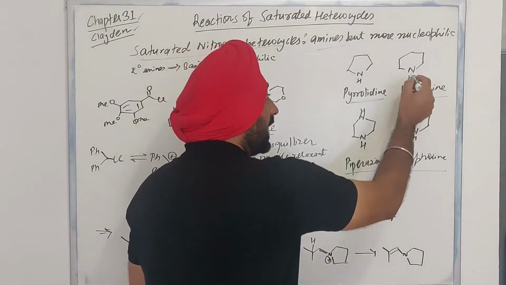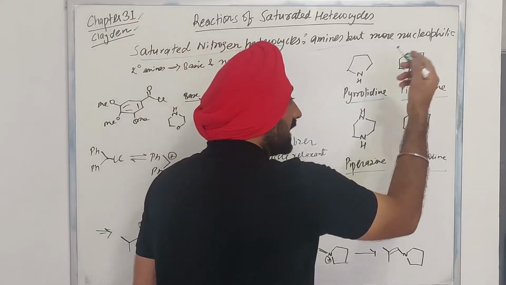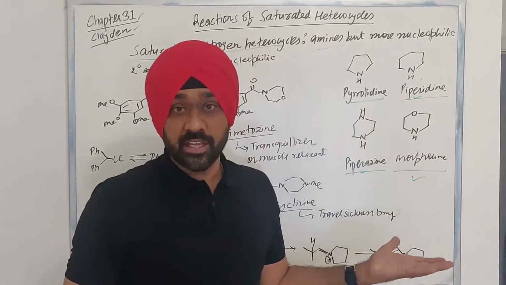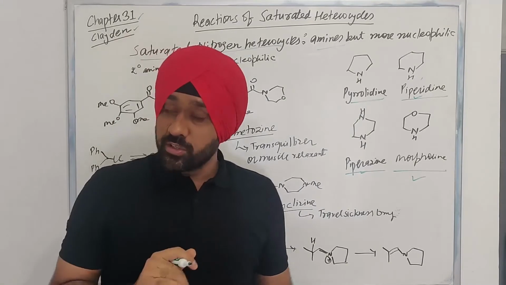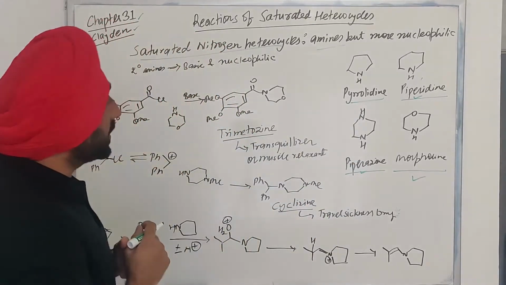For example, arrange these four in the increasing order of their basicity, or you could be asked, let us suppose, out of piperidine, pyrrolidine and morpholine, which one is more basic. So all these things we are going to discuss in this particular chapter, in fact in this video. So let's jump into it.